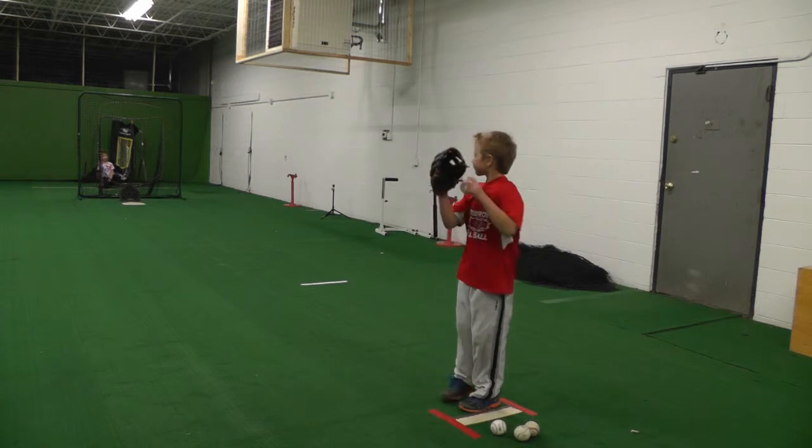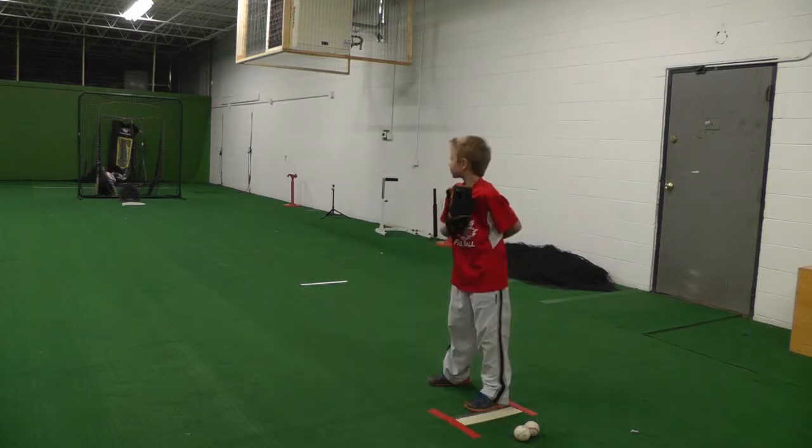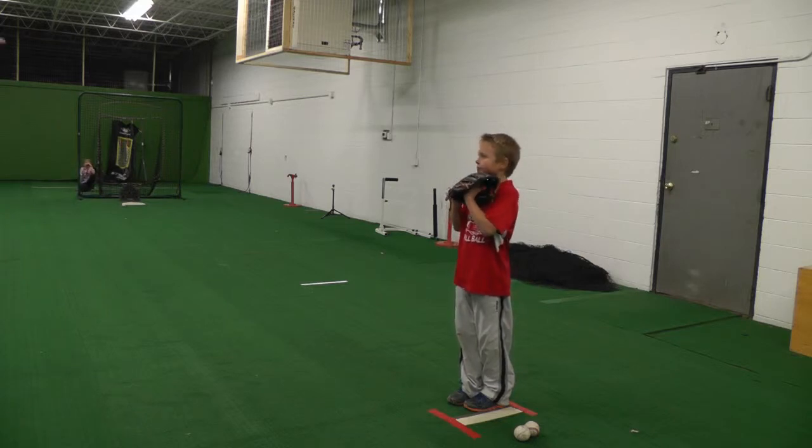Yeah. Go for that feeling again. Fight for that. It's very easy to see. Hey, remember the sidearm thing? Let's do that, okay? Whatever you think sidearm is.